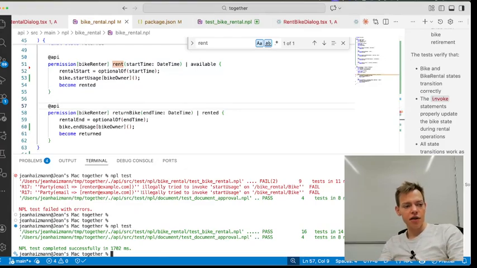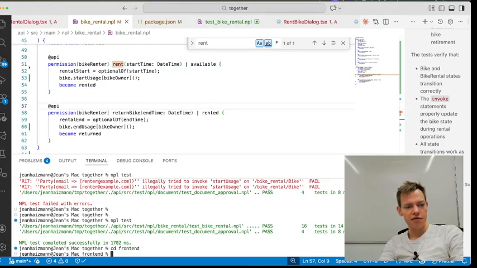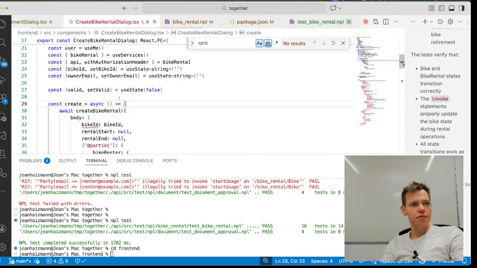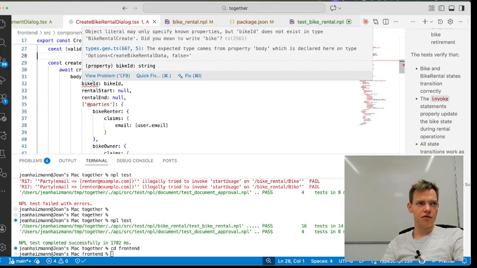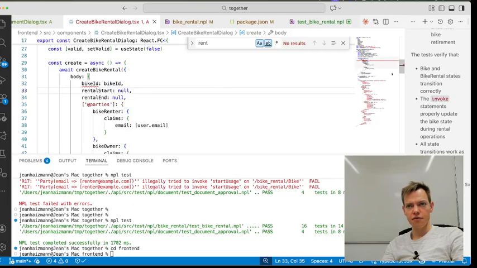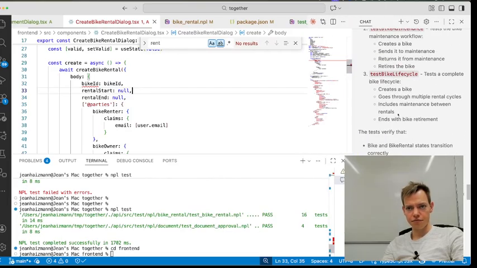Then we have this. Okay, let's go back to our front end, see what we have there. We have updated our API, so we have this that is now all over the place. Let's see if we can figure it out.